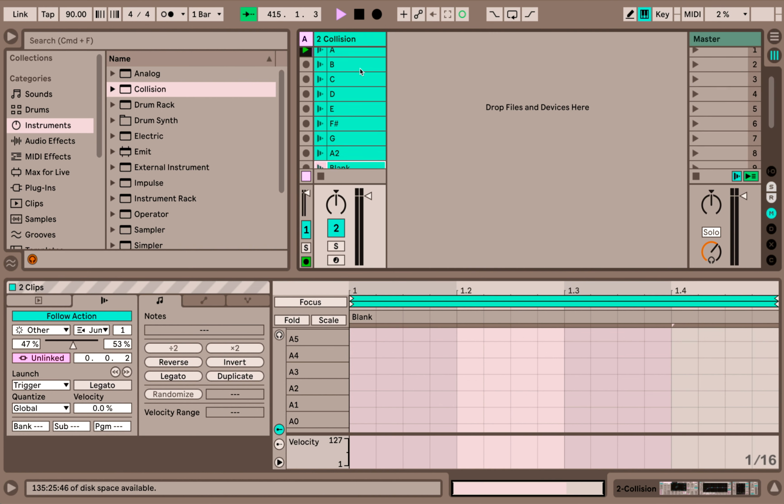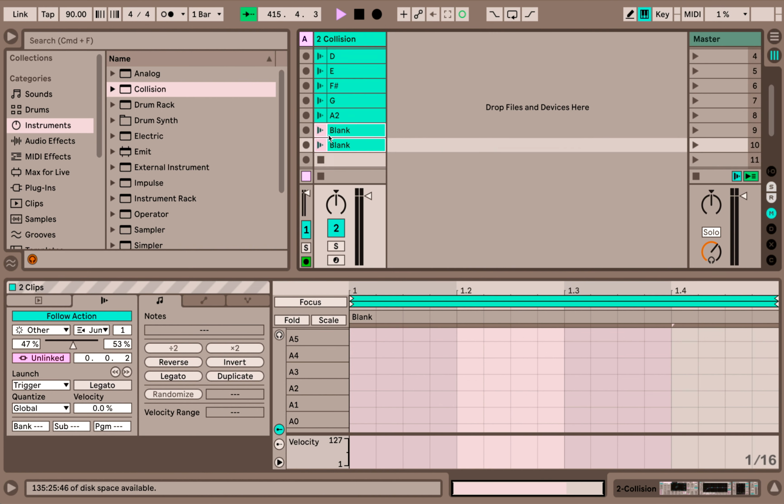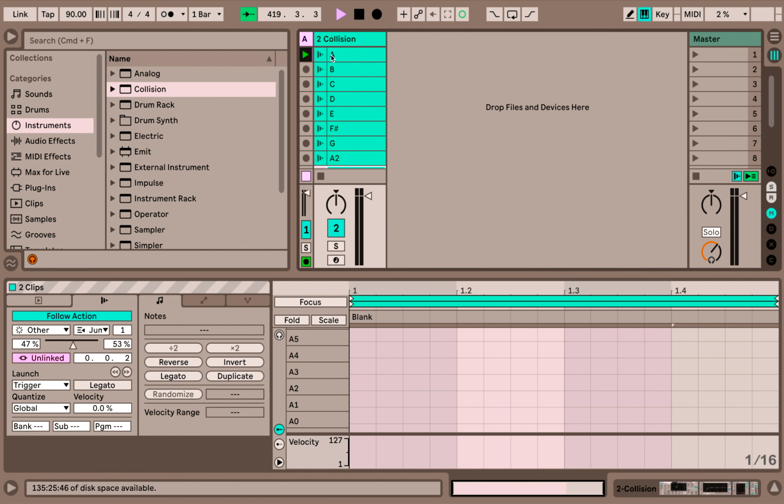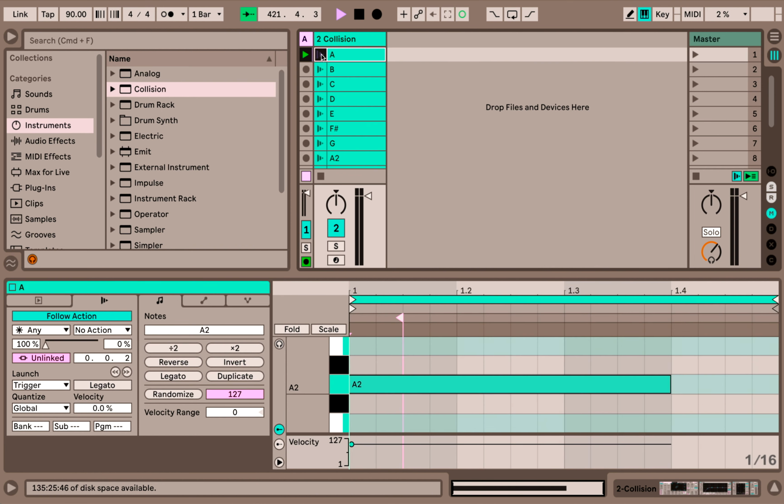The first one. So if it does play a blank clip, it will either play any other clip other than it, or with a slightly more than 50% probability, it will jump to track 1, which is A, which is our tonic. So I have a feeling this is going to sound a lot better. Let's go.